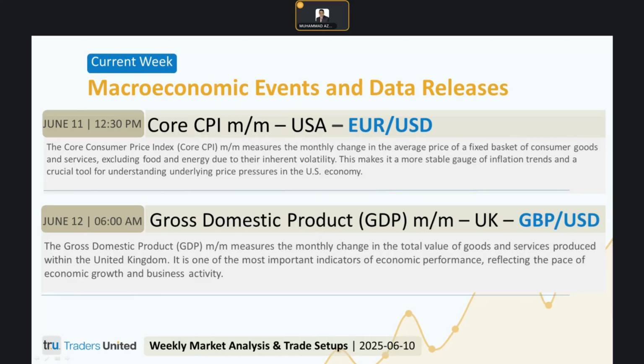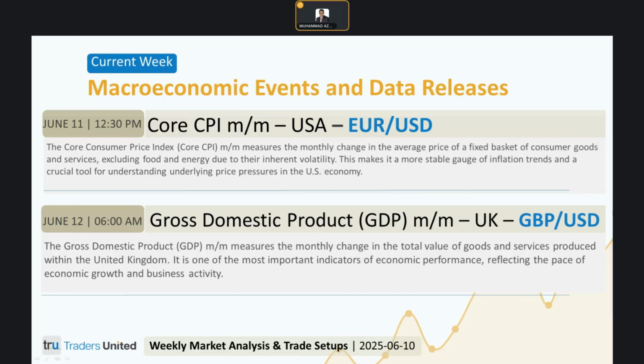If the market were expecting a softer number, the EUR/USD may still rise modestly as dovish sentiment grows. So we might get some kind of sideways-looking price action. Now, if the core CPI number that we get is lower than the forecasted level, which is 0.3%, then it suggests inflation is cooling faster than anticipated, and it increases chances of the Federal Reserve pivoting to rate cuts later this year.